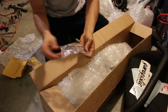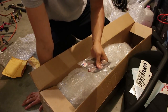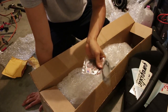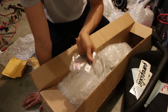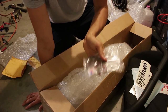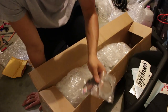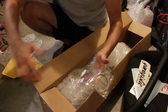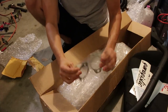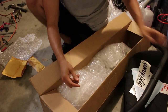These are cheap compared to welding in a new strut tower, which is, Jesus, I don't even know. But they're like $150, $200 for a replacement, and then you have to get it welded and then paint it. This is something that every E36, and I'm guessing E30 owner, should be doing, because it doesn't really cost you any time. You just unbolt the strut, install these. You can weld these in if you need to, but probably just paint these and bolt them on.